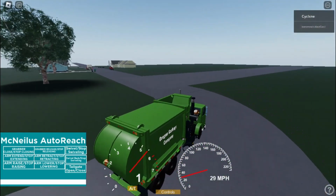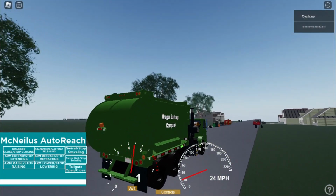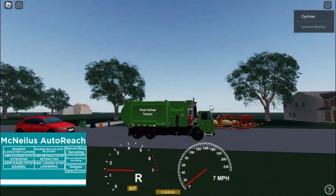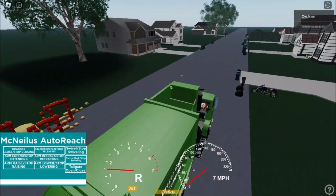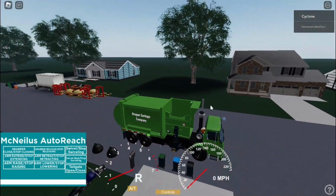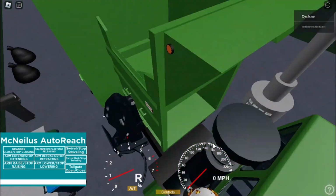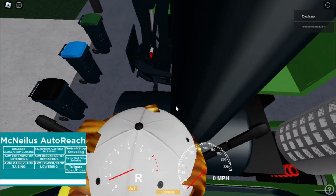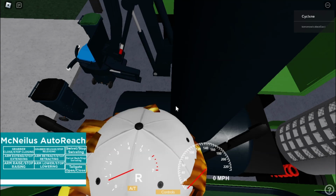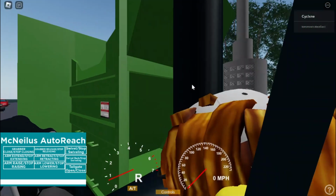Alright, now, this truck is a really nice truck. And by really nice, I mean really nice. One of the things I like about this truck, don't mind why that car doesn't have wheels, is that I also came up with exterior interior view. Actually, no, interior view was already a thing. It was exterior interior view that I made. So exterior interior view is like this. You don't really get access to the hopper, unless you lift yourself in a way.